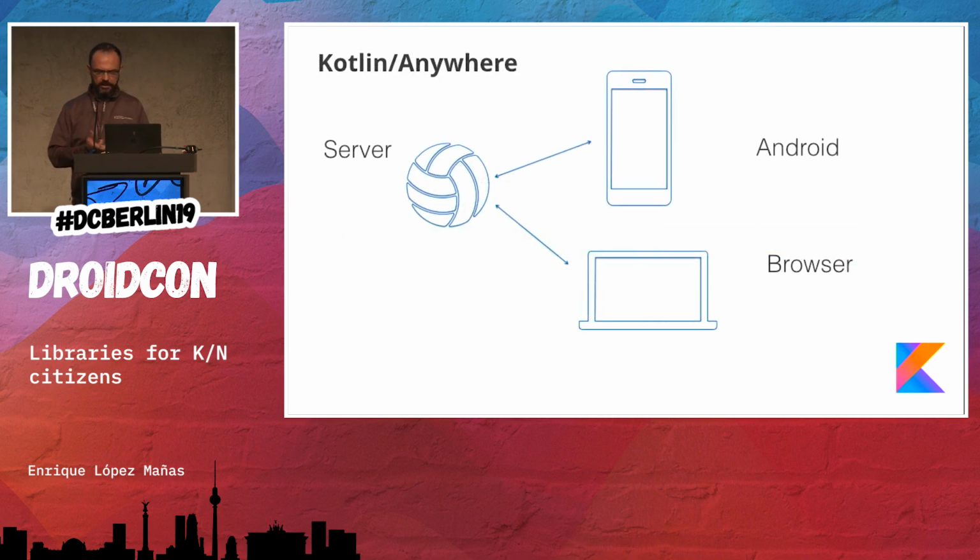Before we move into Kotlin native, JetBrains came with the idea of having Kotlin anywhere. The idea is that the code that is being developed for the server could be deployed for Android and the browser. It's still quite limited. There was no POSIX architecture. Two big players, Android and the browser, but that was the initial idea, the primordial embryo of Kotlin native today.